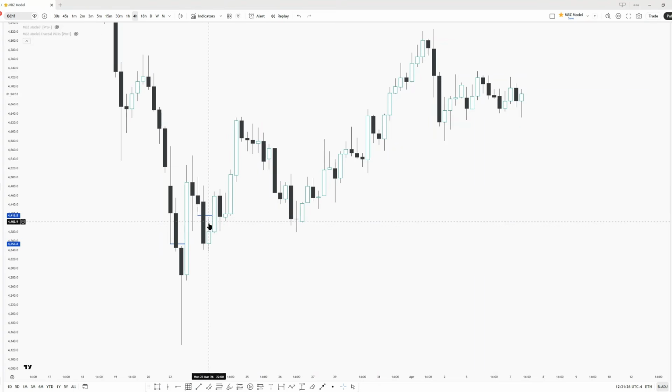So now this here is a continuation opportunity. This is a lot better. And this is something we'll touch upon in the next lesson going forward. But we're still waiting for a continuation sequence. So as price comes back down, we're waiting for price to maintain this area here, as we don't want to see the low get taken out, and we're waiting for a continuation sequence, right?